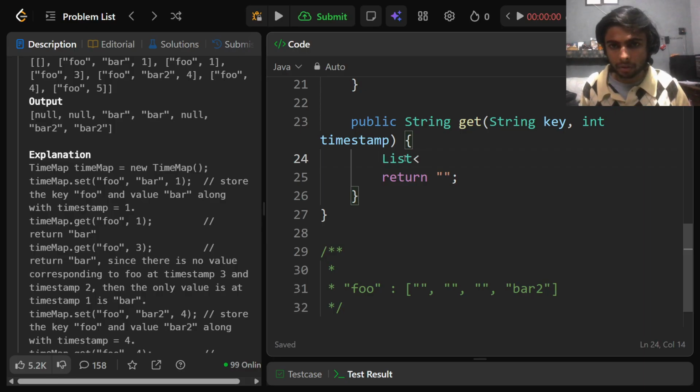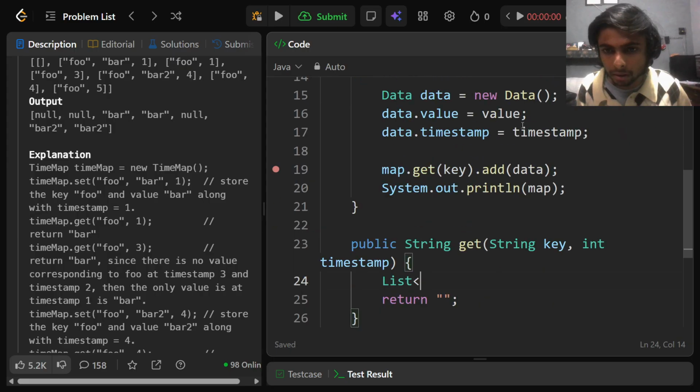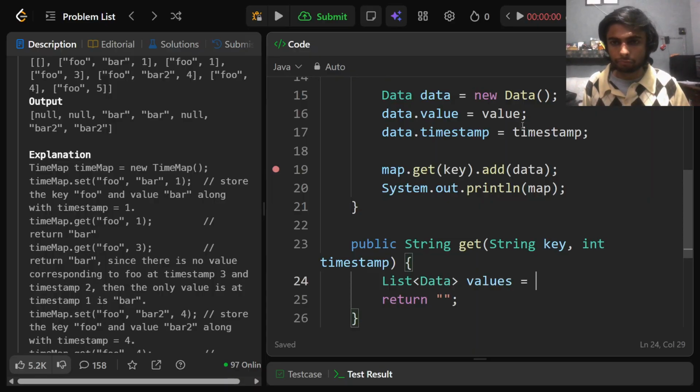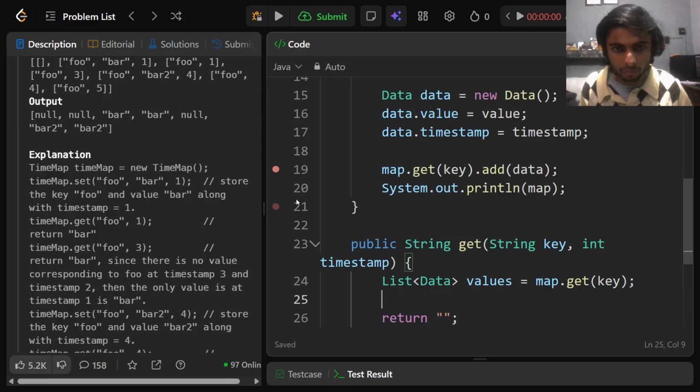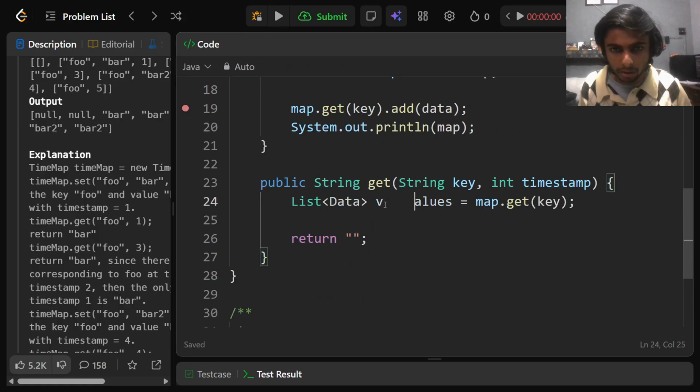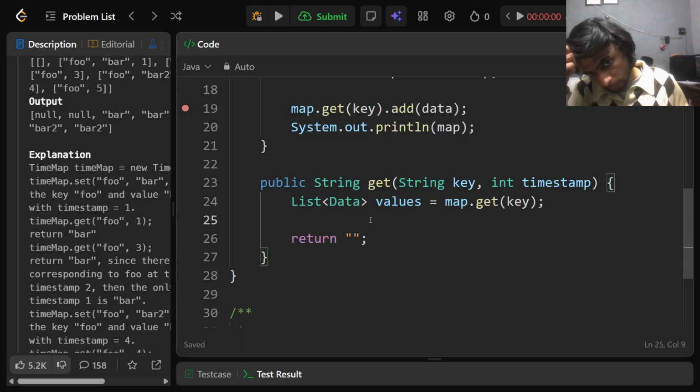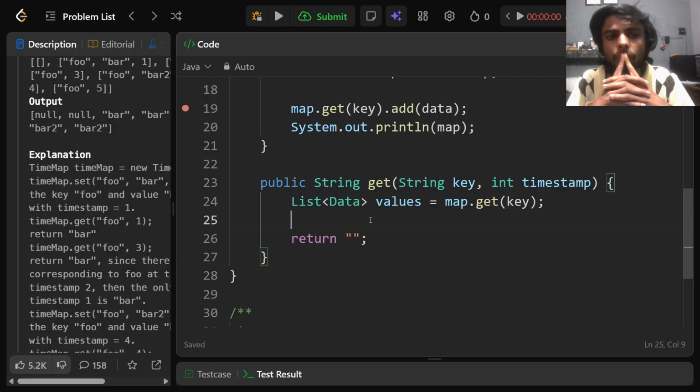Let's first of all get the list. Data values is a map.get key. Okay, and now I want the value at a certain timestamp.